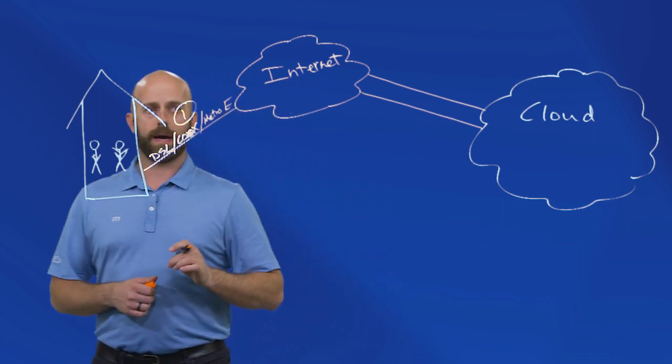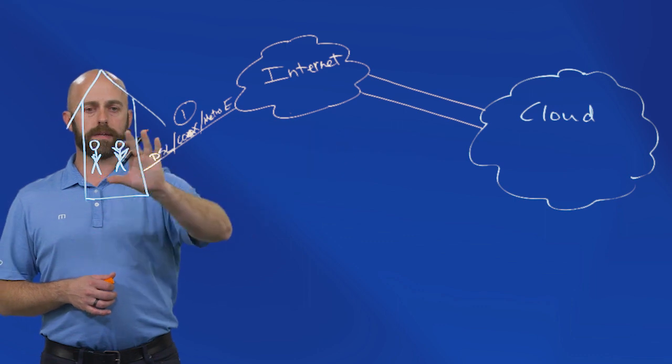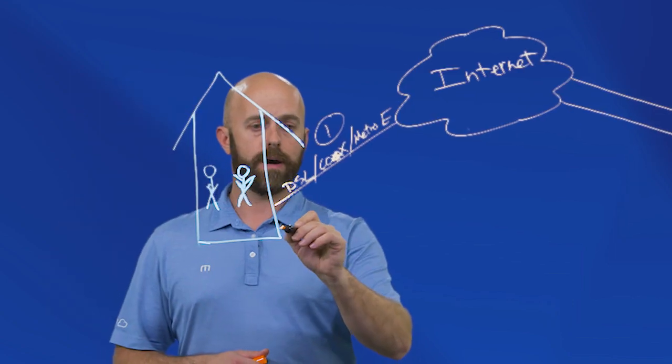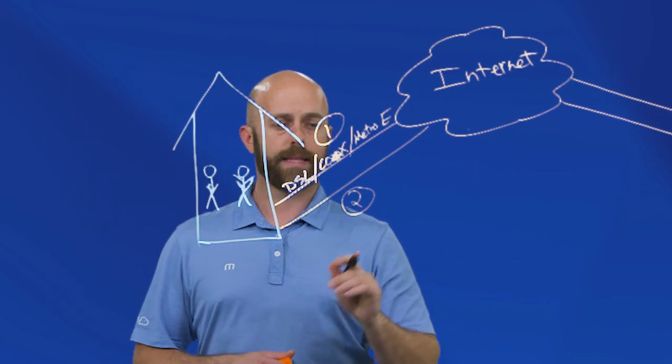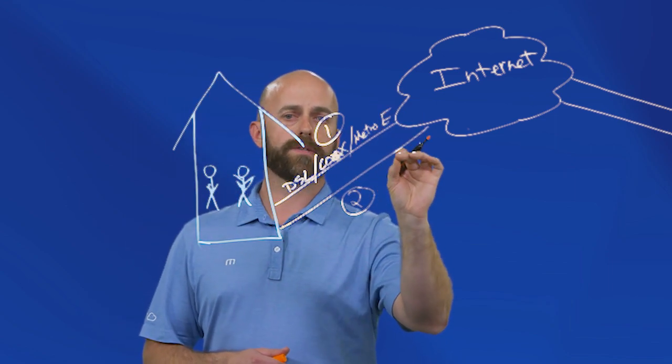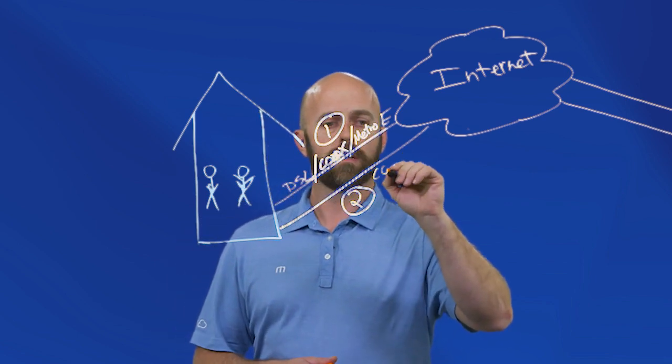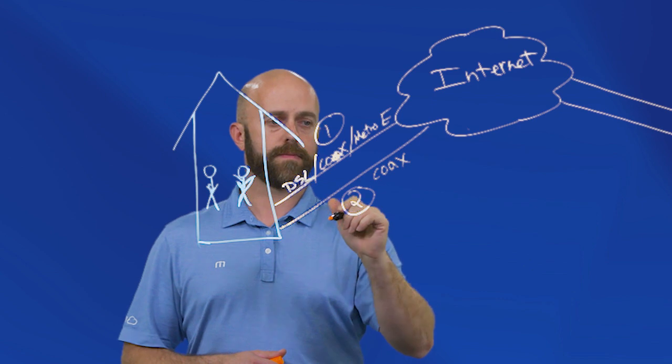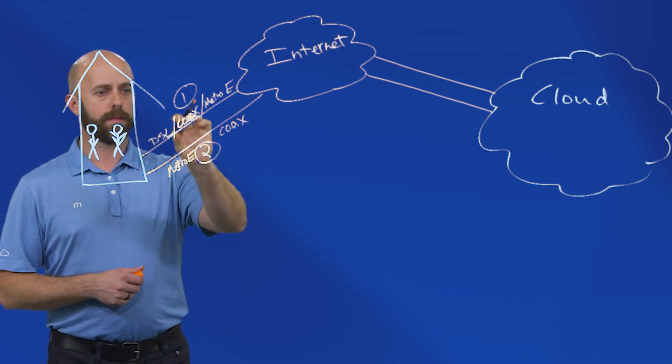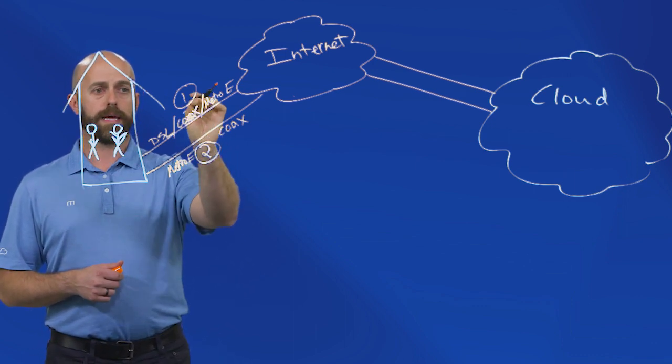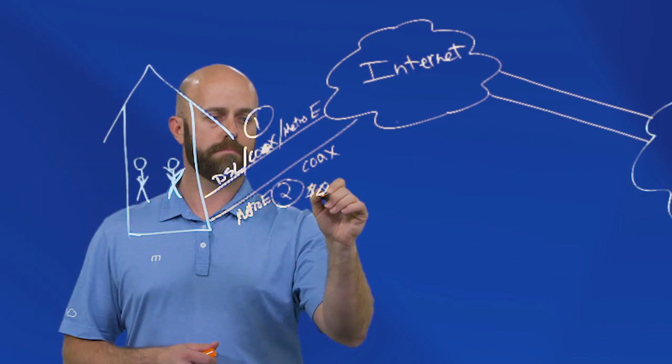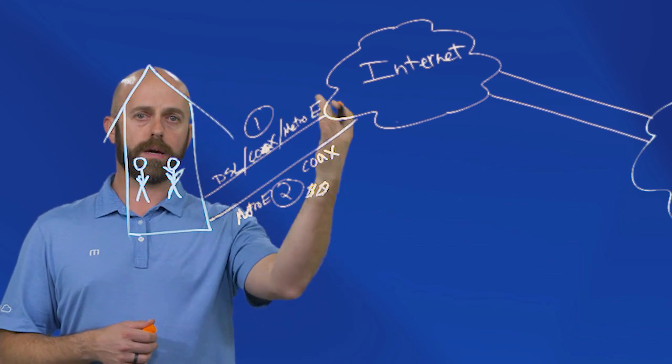What we really want to do is provide resiliency to our cloud so that our workers on a Monday don't have to go home because we've lost our connection to the internet. So what we want to do now is provide a second circuit that's diverse. If we have Metro E on the first circuit, we might not want to get Metro E for the second circuit. Maybe we want to get coax. Maybe we want to get some other kind of type of dedicated connection. Maybe we want to use a different provider for Metro E. Ultimately we want to ensure that these two types of connections are different enough where we're mitigating our risk. Of course this does come at additional cost if we have two connections. It's going to be not necessarily twice as expensive but obviously it's going to be an additional cost.